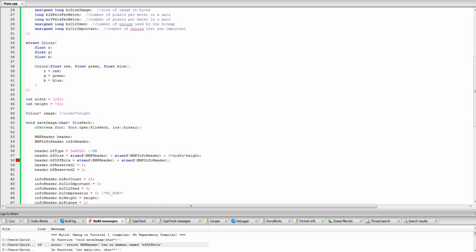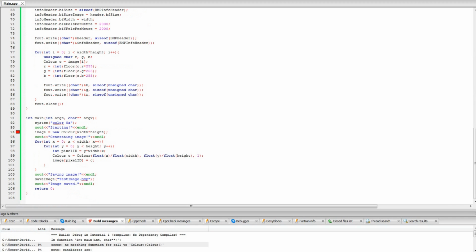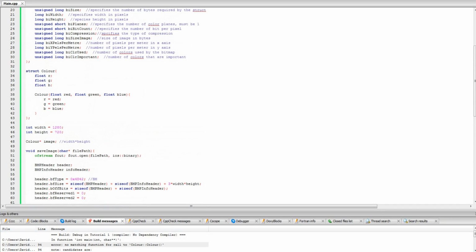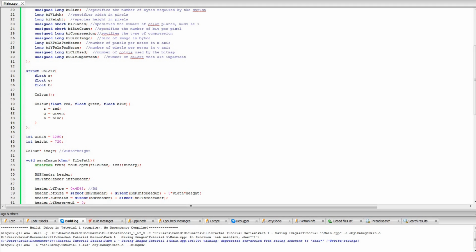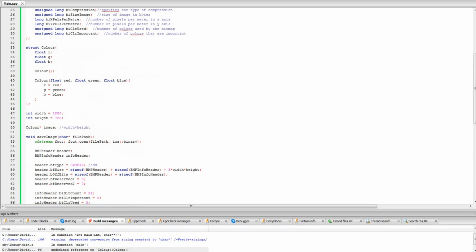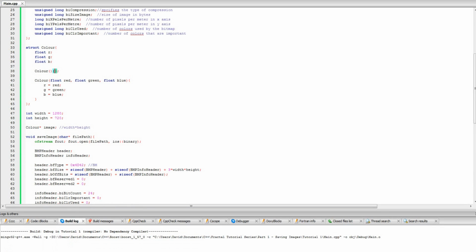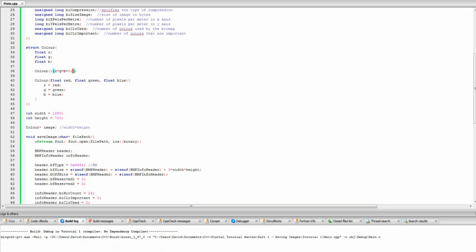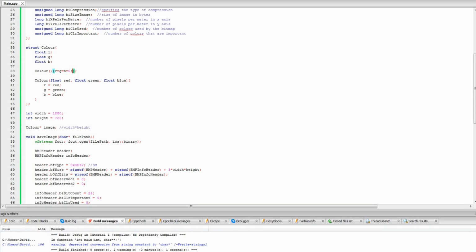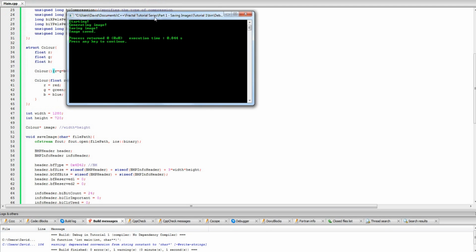Okay, that BF off bits, that's actually B off bits, just because they like to be confusing like that. Oh yeah, this thing. You also need a default constructor if you're going to be working with an array. And it helps if you brace it rather than bracket it. Let's just set them to 0. There we go. Now if I run the program, apologies for it not showing in there, it's now done.